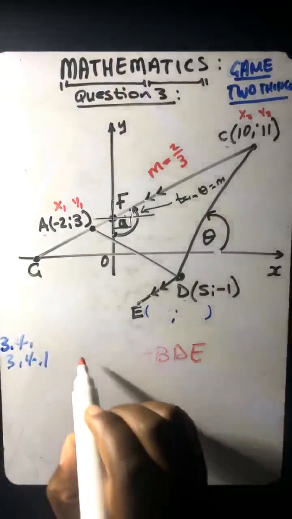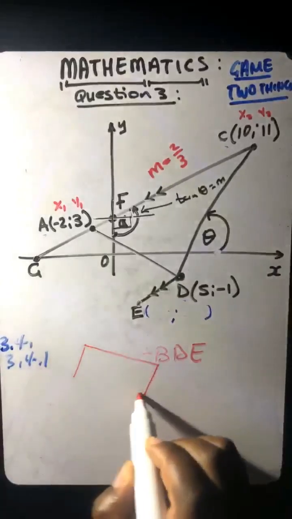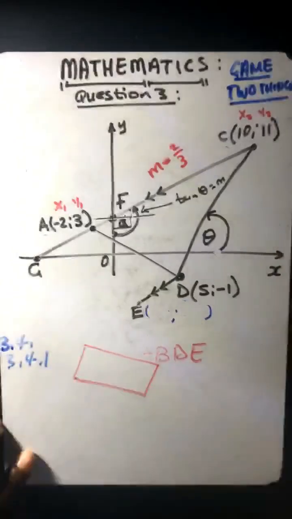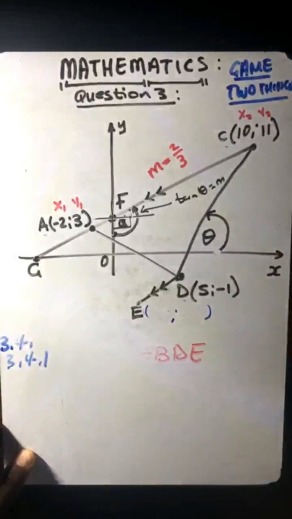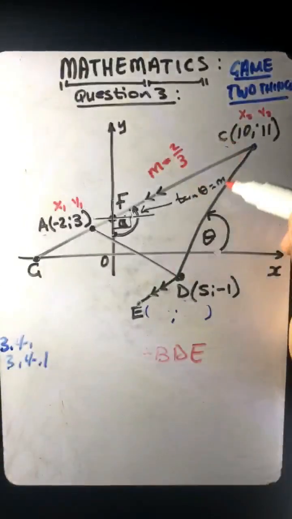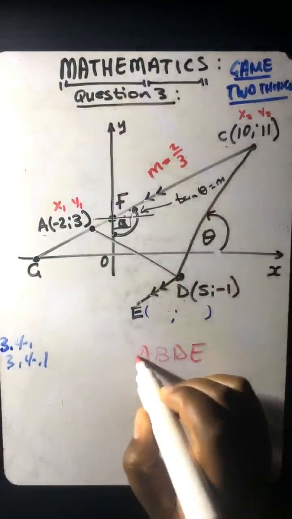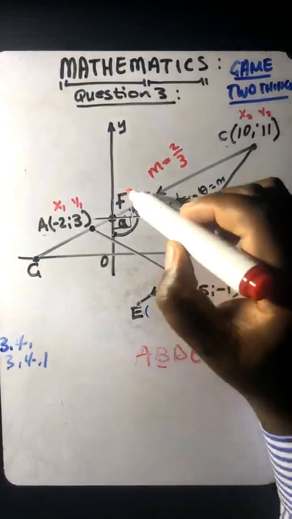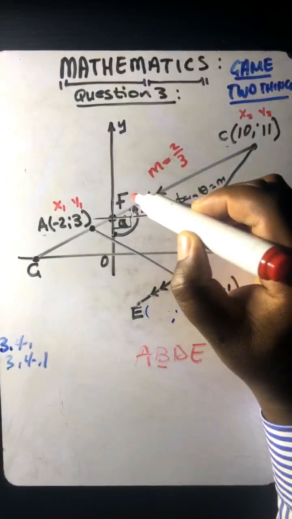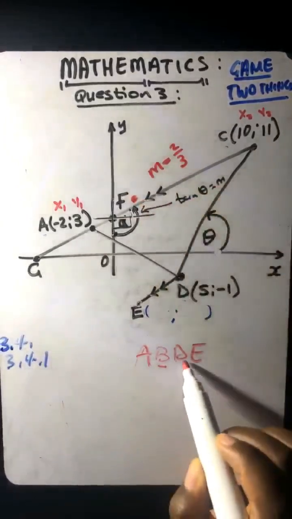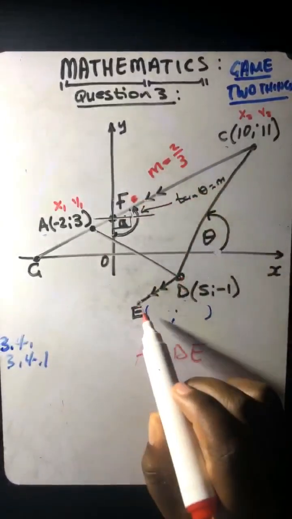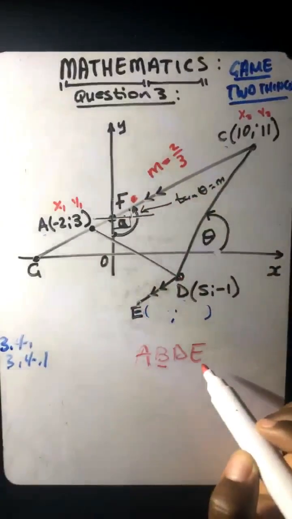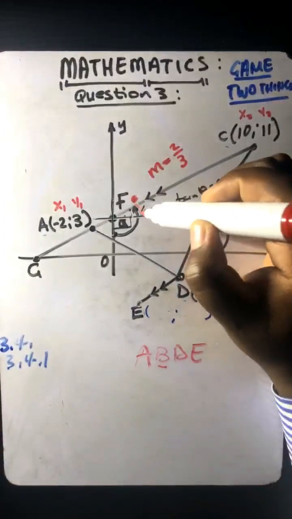But we know that a rectangle is something similar to that. Maybe let me try to do as if I'm drawing a rectangle. What did they say? They said A, this is A, going to B, and then B, they said it's in the first quadrant. So I'm just assuming maybe somewhere there. And then they say D, there is D, E, in that order forms a rectangle. So can you guys see?